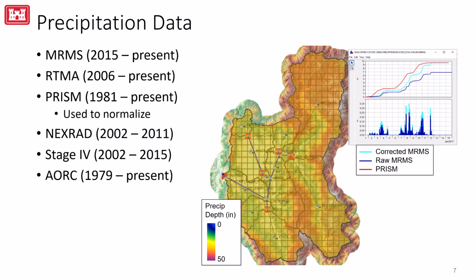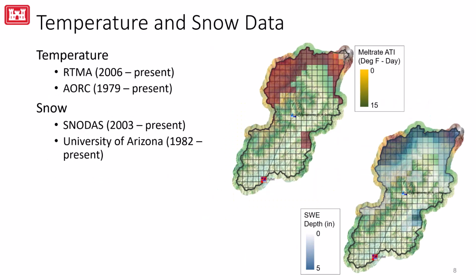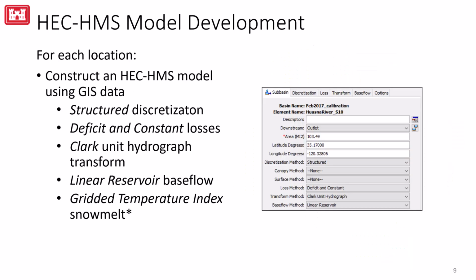The image above shows an example where the sub-daily precipitation underpredicted the precipitation accumulation during the time period of interest and required normalization. Multiple sources of gridded temperature and snow data were used when a location was impacted by snowmelt. Similar to precipitation data, the selected temperature and snow data source depended upon the age of the event used for model calibration. Once all relevant data was collected, an HEC-HMS project was created, and the required components like a basin model and a meteorologic model were created as well.